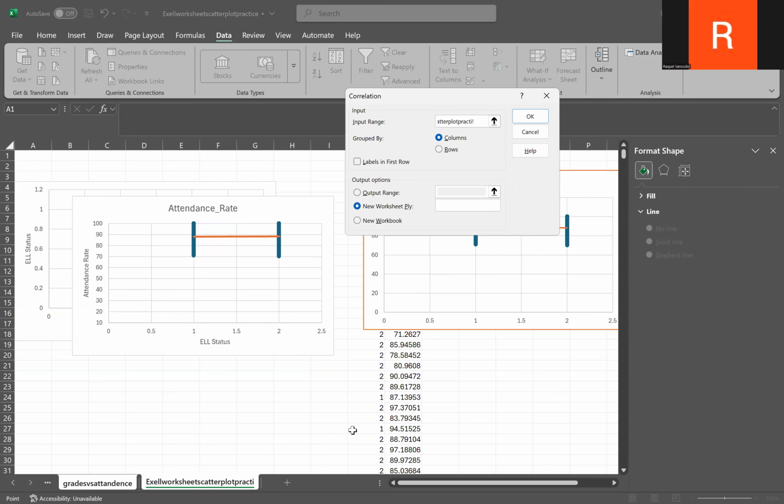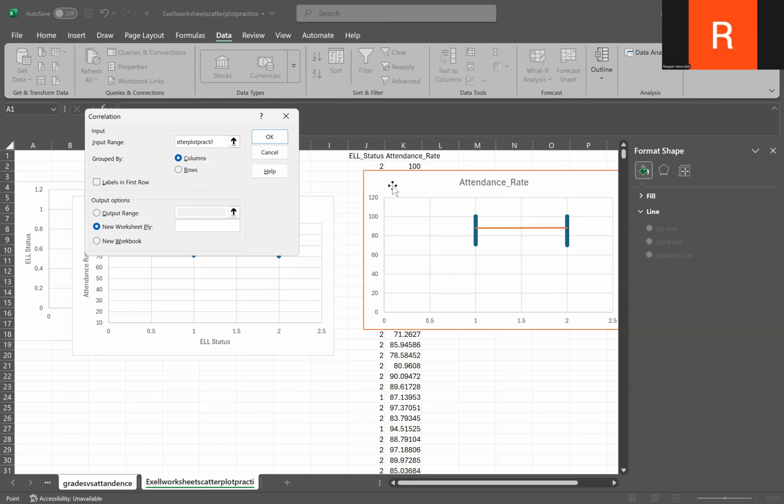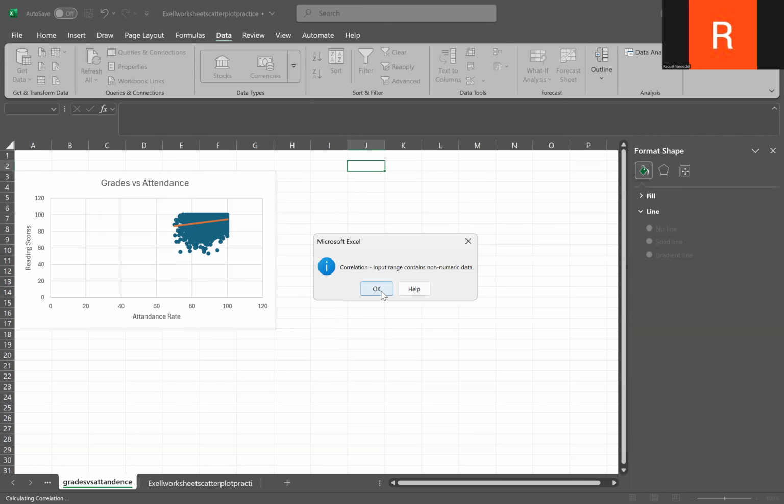And let's see if it lets me choose these for the input range. It's not letting me move it, so click here. Okay.